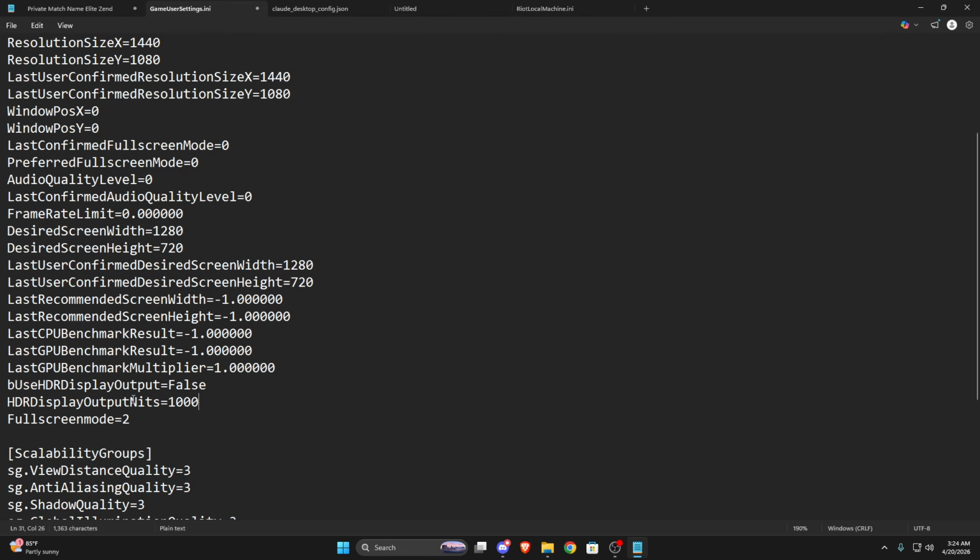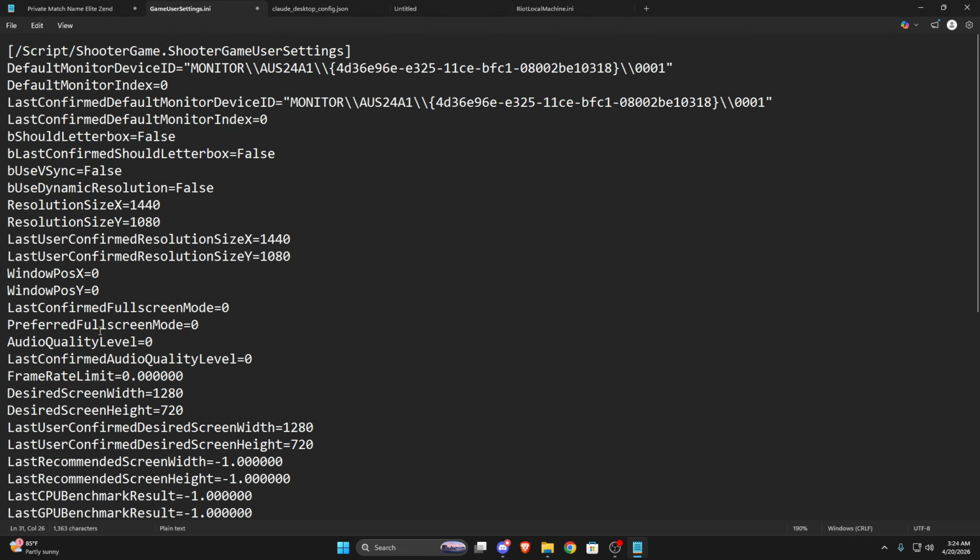It has to be under here, or the true stretch res will just not work. And make sure that should letterbox is false. It has to be false. If it's not false, your true stretch res will just not work at all. It has to be false in order to work.